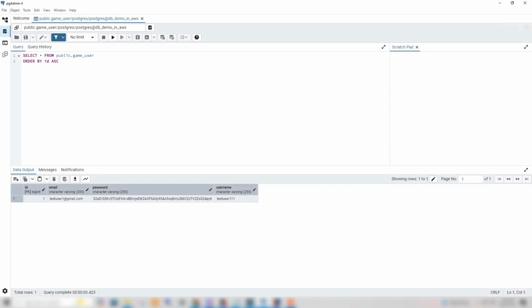If we go back to pgAdmin, yeah, so it wrote to the database. So there you go. We connected EC2 in the cloud to our database in the cloud. So it's just kind of a simple setup. For production, you definitely want to have a more robust and secure setup, not allow public access to your database. And for your server, you probably want to also not allow public access and have some sort of load balancer in front of it. And in the next section, we'll just clean up our resources.